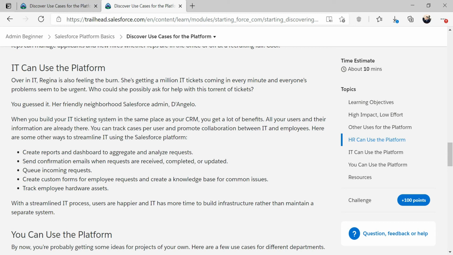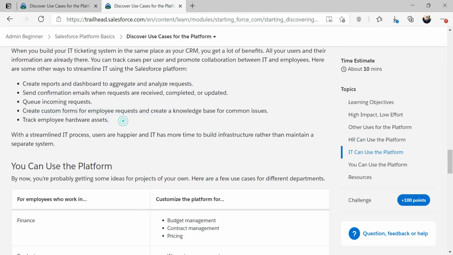Some of the ways to streamline IT using the Salesforce platform are: you can create reports and dashboards to aggregate and analyze requests. You can send confirmation emails when requests are received, completed, or updated.